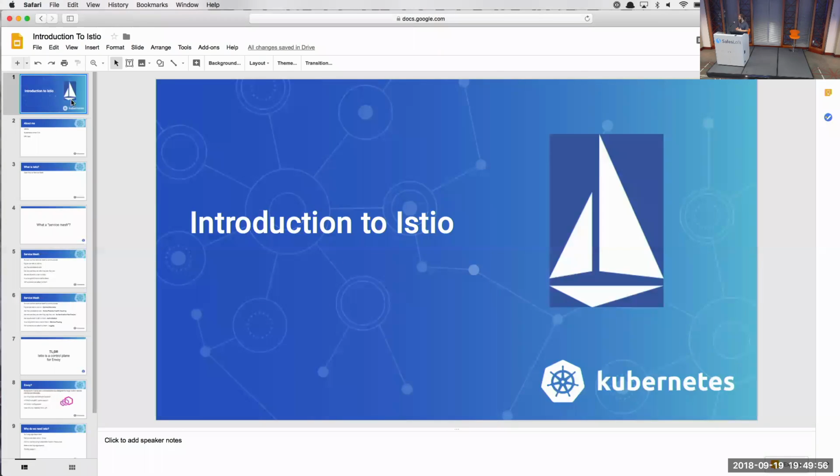My interest in Istio, beyond just my own morbid curiosity with train wrecks, is having in the past implemented what it does several times on my own, and the fear and loathing and hatred of yourself that comes from doing that. So it's kind of interesting that the community as a whole is coming around to do those types of things. We'll talk a little bit about that.